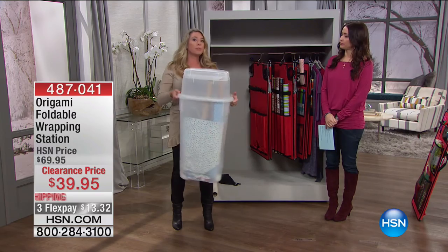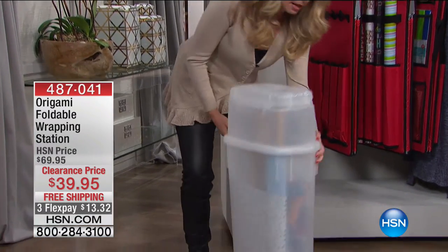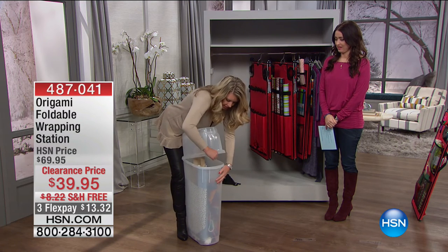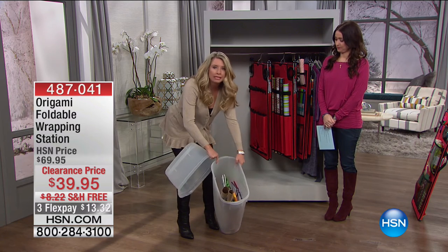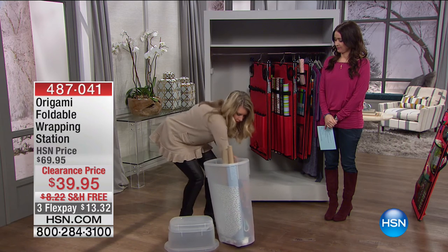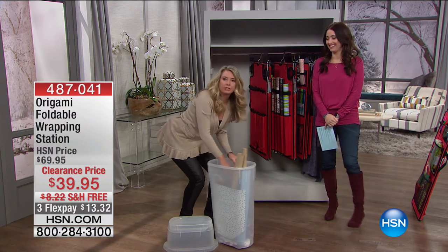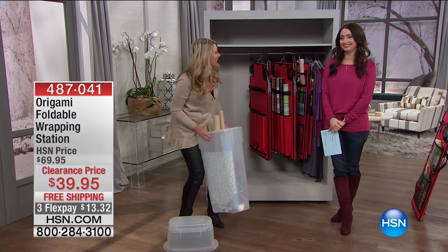The need is out there for storage bins, but is this how you want to store your paper? Because, listen, opening this is a nail breaker. And I'm going to be real upset if that happens right now. But here are all my bags, all my ribbons. I've got some wrapping paper down there. Now, if I wanted scissors, I'll get 5 paper cuts and then maybe a pair of scissors as I'm digging down in the bottom. And you're not putting toilet paper in there. No, not putting toilet paper in there.